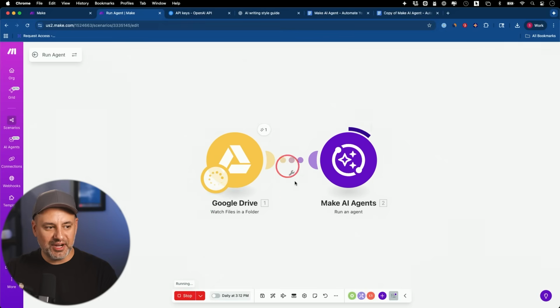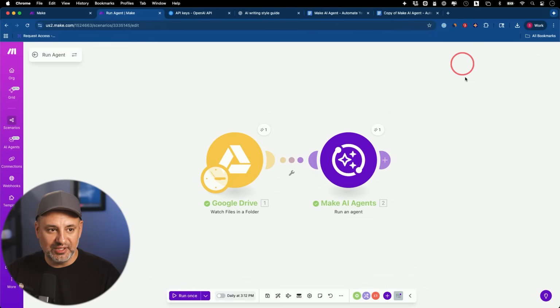Okay, so it went and checked for Google Drive. So one action ran there and it knows that I created a new document. I actually just copied the script here and it created it in the same folder as I have all my scripts. So now the agent is going to work. And after a few seconds, it's done. So let's check its work.